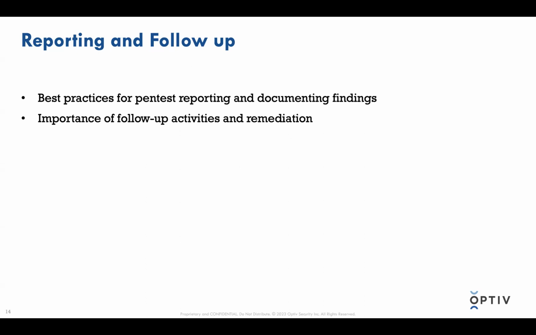It is essential to document the testing methodologies employed, including the tools and techniques used, as well as the scope of the engagement. This provides necessary context for understanding the findings. The report should comprehensively document all identified vulnerabilities, their severity levels, and any supporting evidence or proof of concept demonstrations. Providing detailed recommendations for remediation, including specific steps or actions to mitigate the identified vulnerabilities, empowers the stakeholders to take immediate action to address the security gaps.